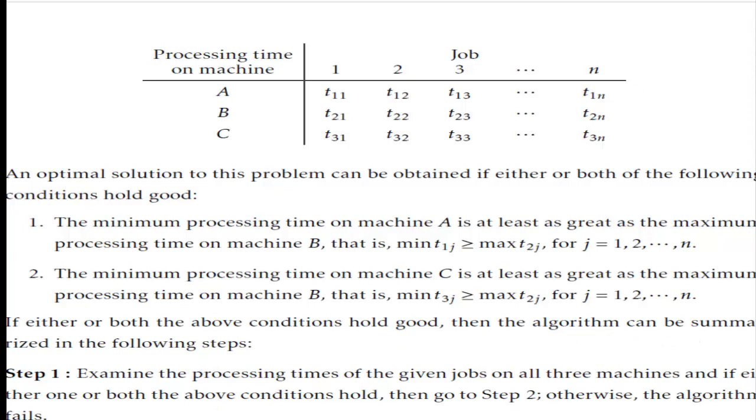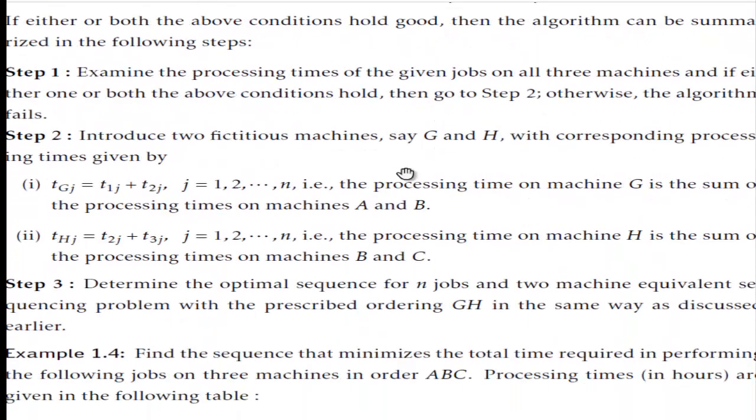So what we are trying to do now is convert this 3 machine model into a 2 machine model by adding T1J with T2J, and the same here: I add T3J with T2J. I add this with this, this with this, and for the next machine I add this C with this, and so on. So what shall we do?